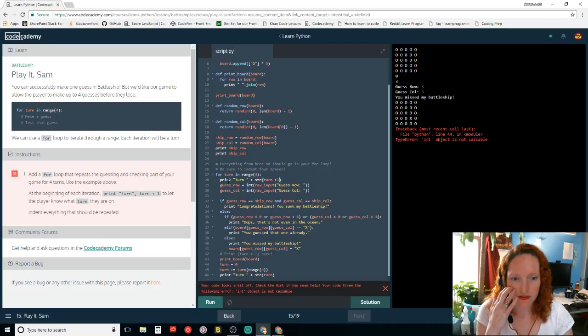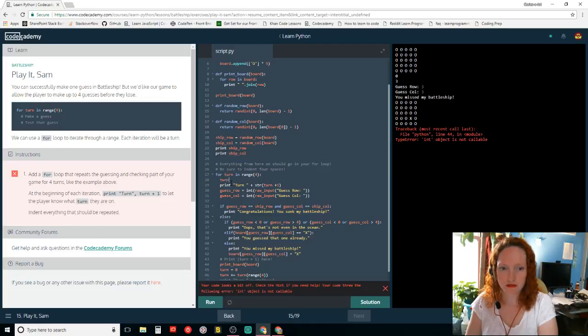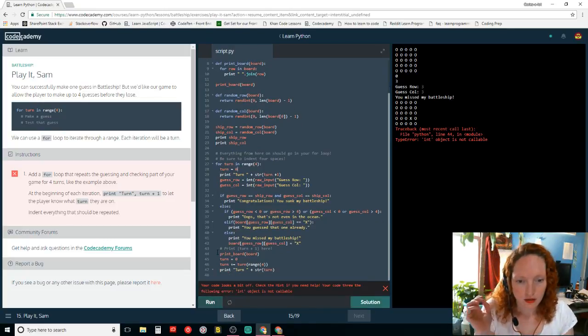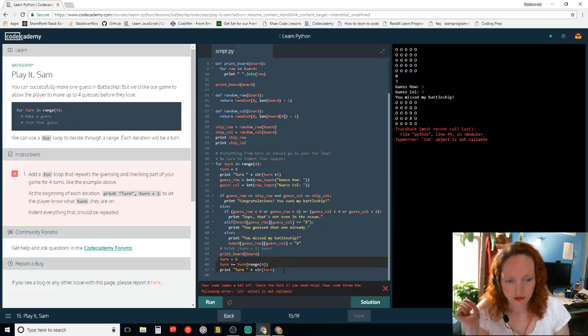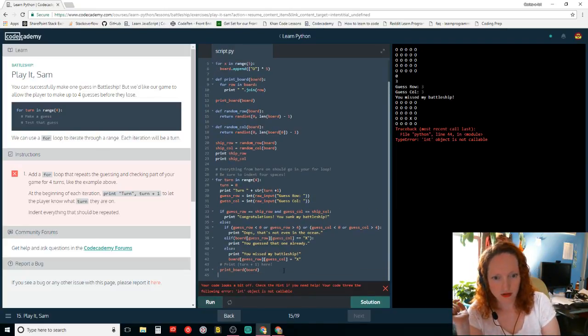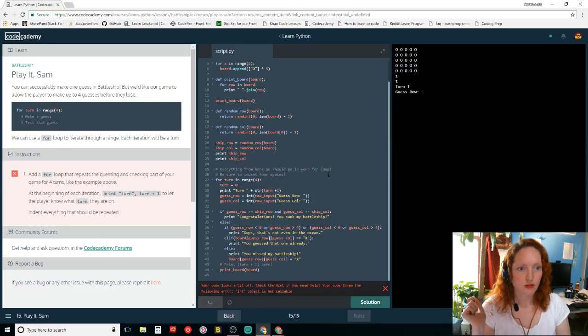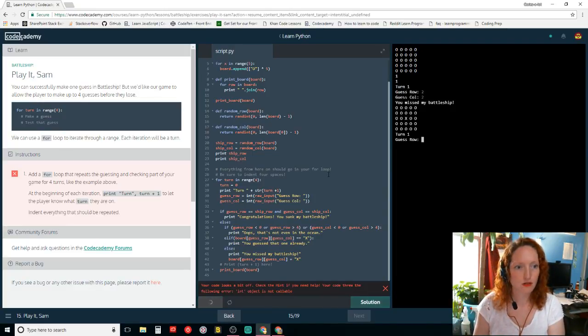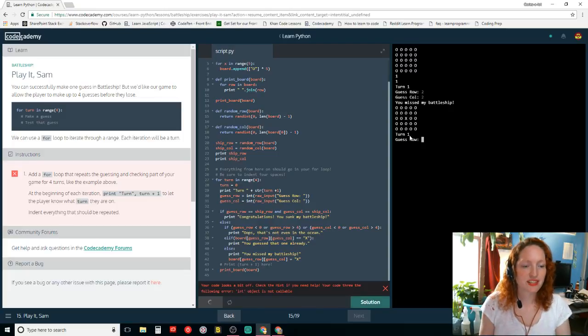Okay, for turn in range 0 through 4, print turn plus the string turn plus 1. And we start at turn equals 0. Can we take this out? Turn 1. Ah, it's still pitching me out. I got closer, but it's not one-upping the turn.